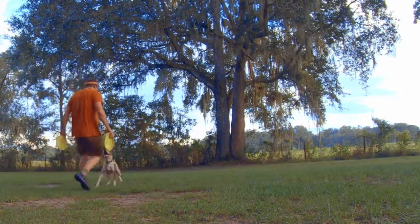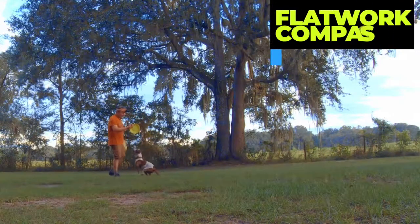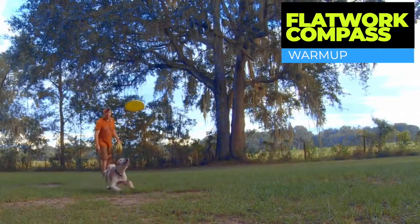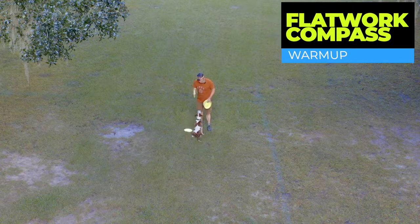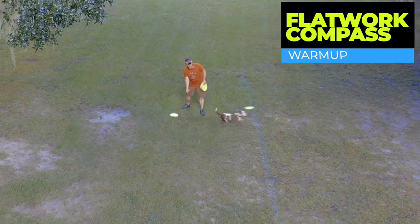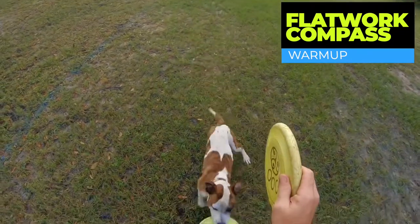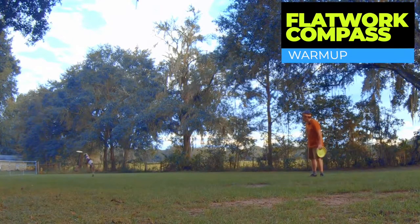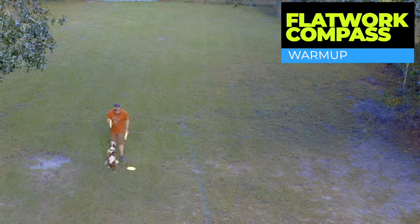All right, we're gonna warm up with the flat work compass. Wait right there. That is a flank in the clockwise direction. Yes, good man. Yes, a flank in the counterclockwise direction. Oh, come on, handsome. Yes, a pass in the clockwise direction. Dude, come on. And a pass in the counterclockwise direction.